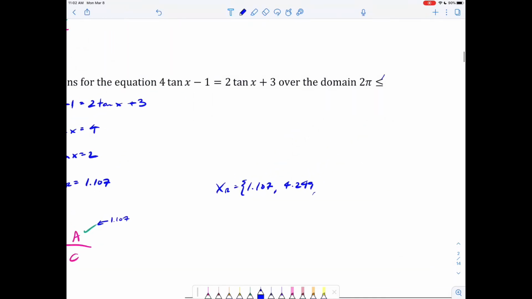But, whoa, the lower bound on this is 2 pi. These are not at least 2 pi. What's 2 pi? Like at least 6. So we're not going from 0 to something. We're not saying 0 is less than or equal to x is less than or equal to something else. We're starting at 2 pi as our baseline. So these aren't actually our starting ones. So do be careful of that.